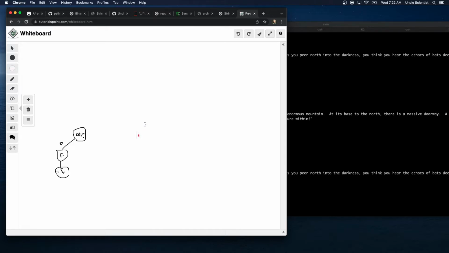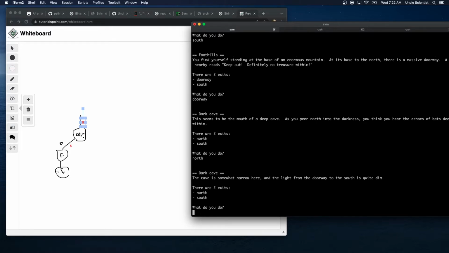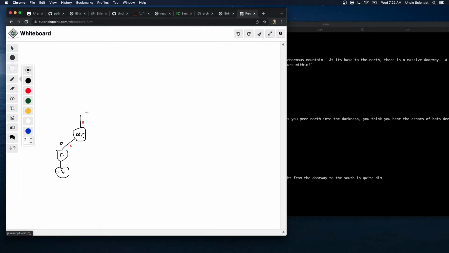South. Brings us back to the foothills, and then north. North is going to bring us where? North. Another dark cave. The cave is somewhat narrow here, and the light from the doorway to the south is quite dim. So another cave.